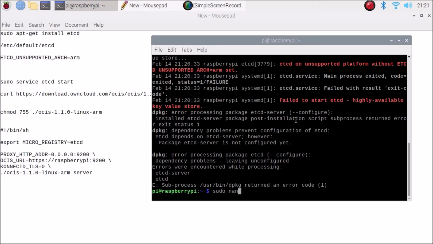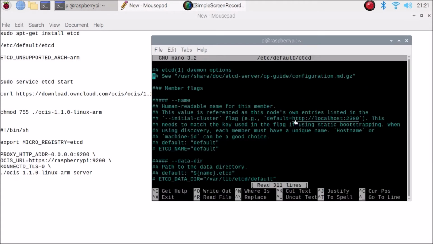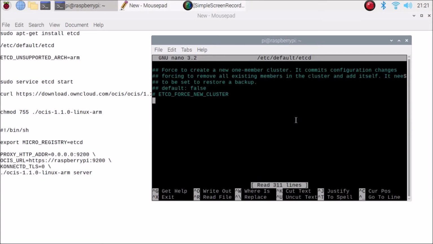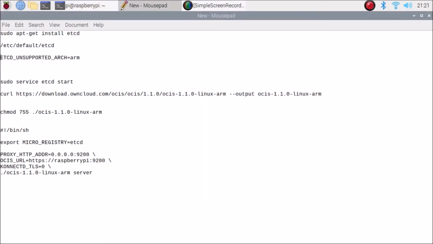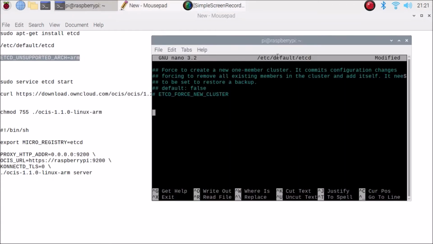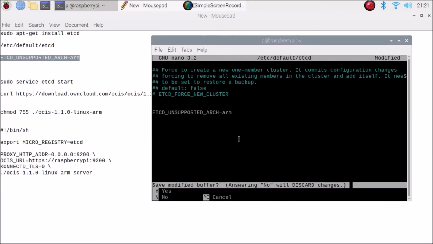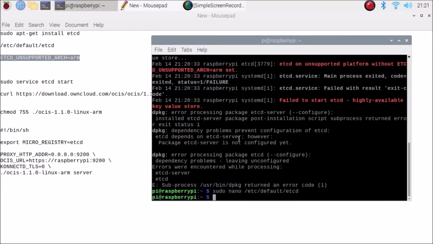Sudo nano /etc/default/etcd, just hit enter and come to the end of the file. Here we have to copy this line, copy it and paste it inside /etc/default/etcd at the end. Now Ctrl X, Y, enter and save the file.